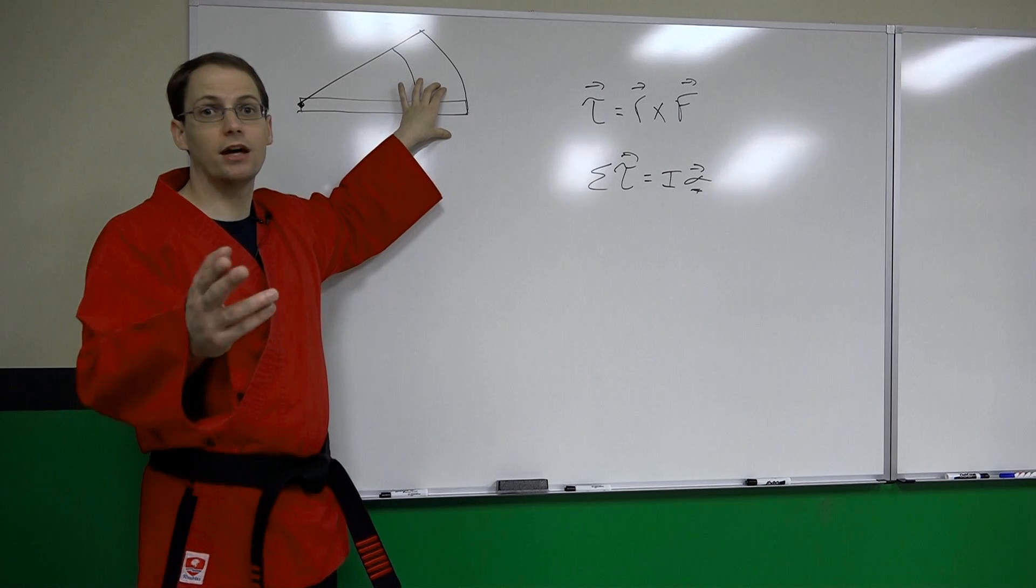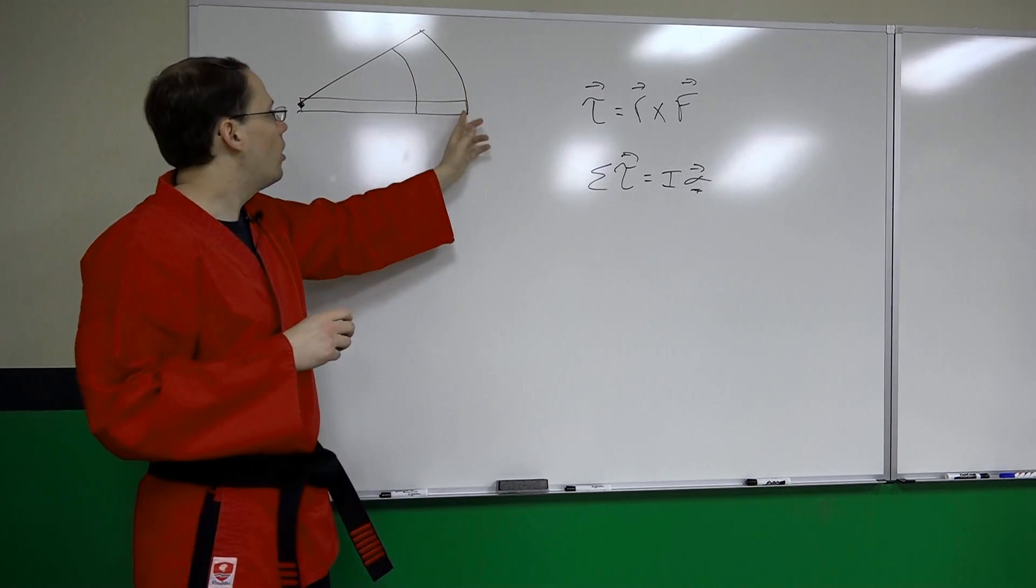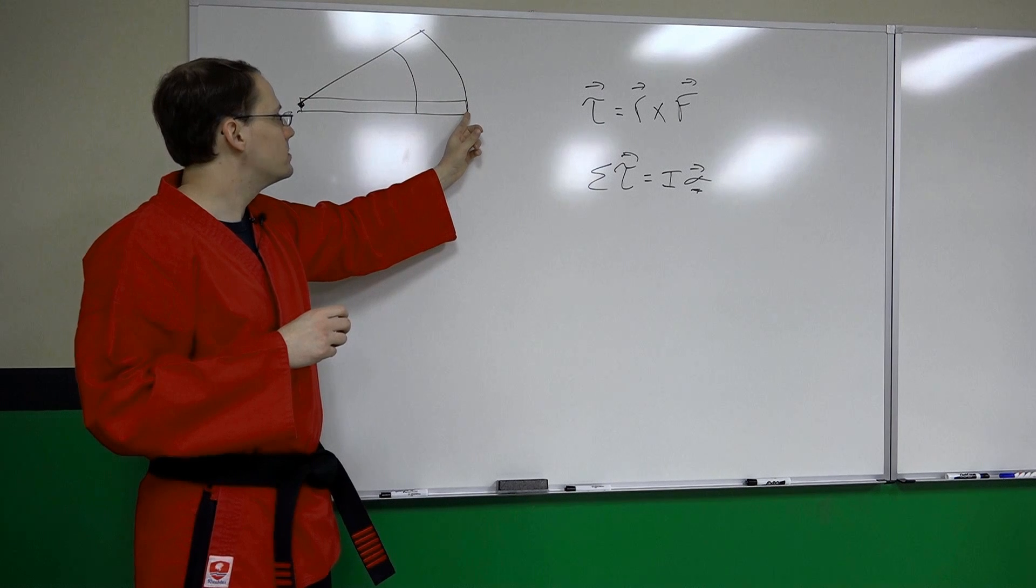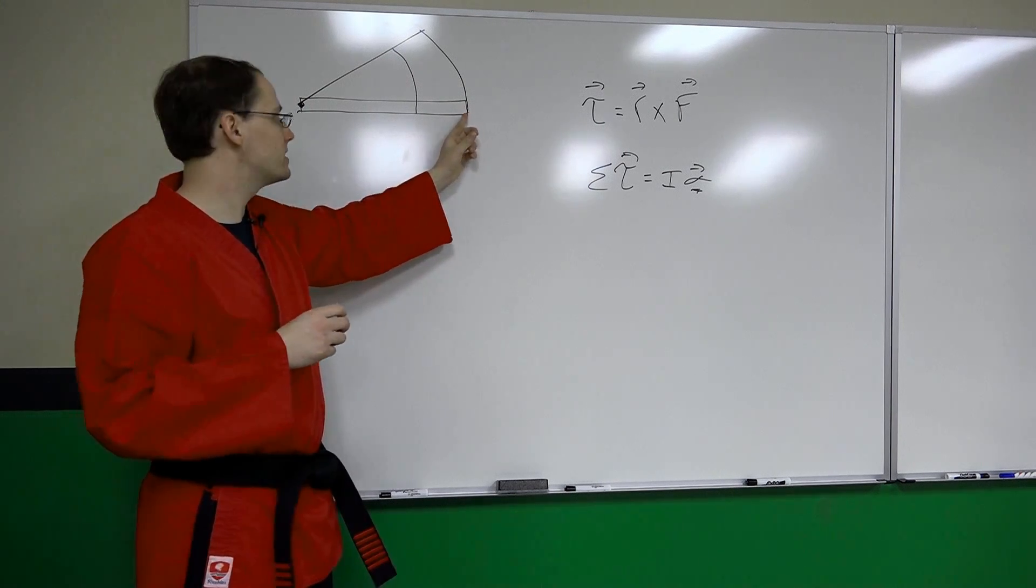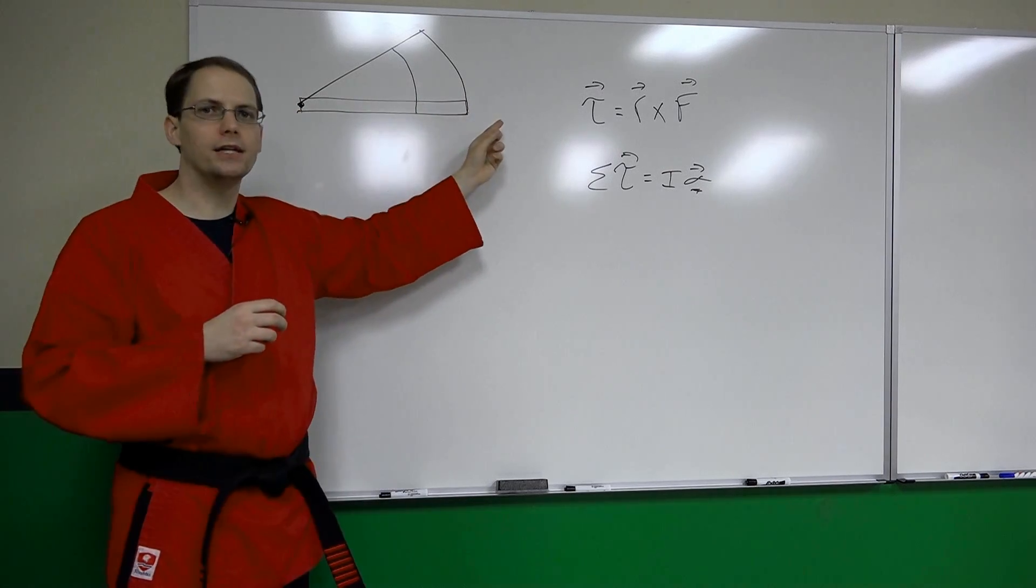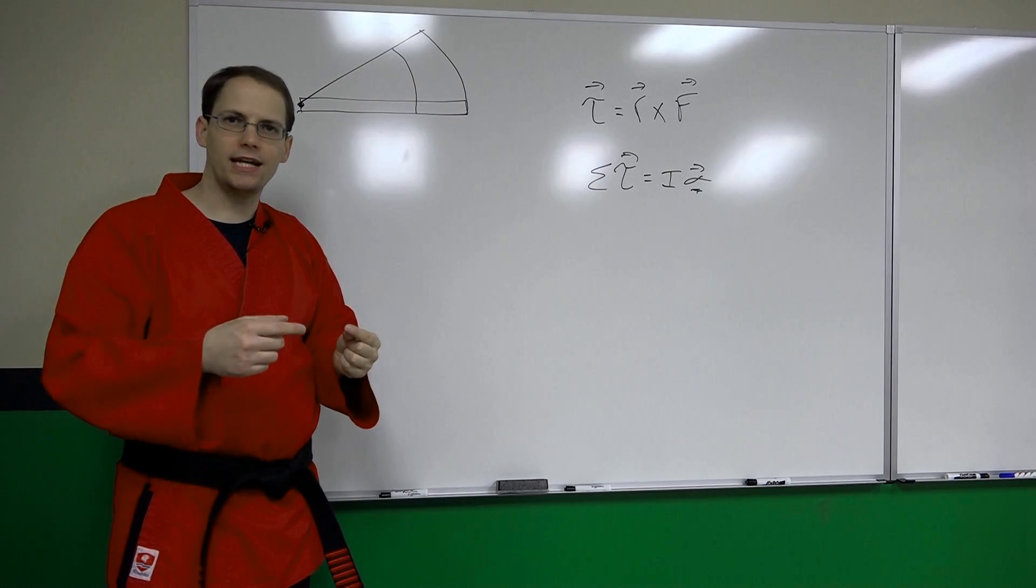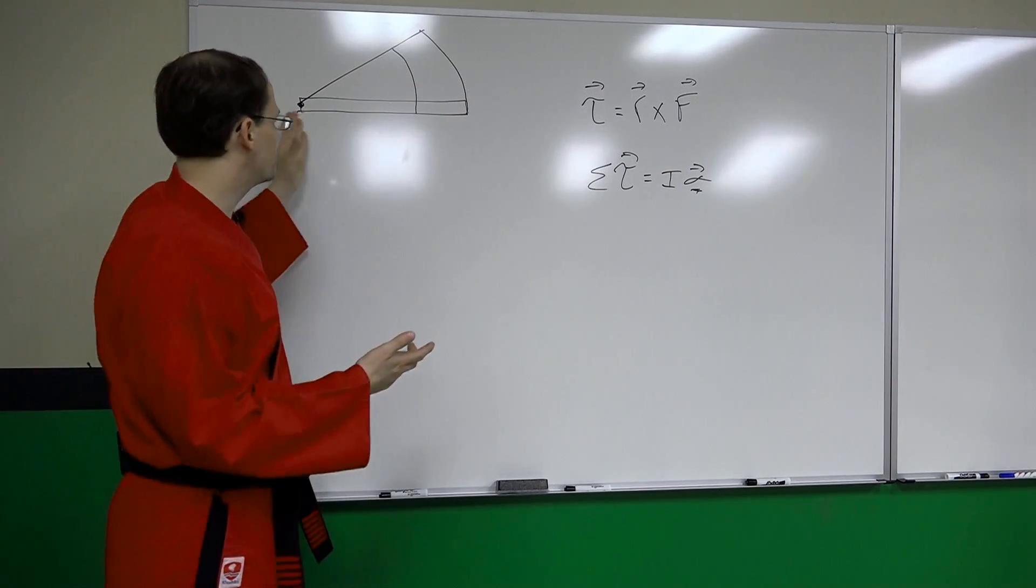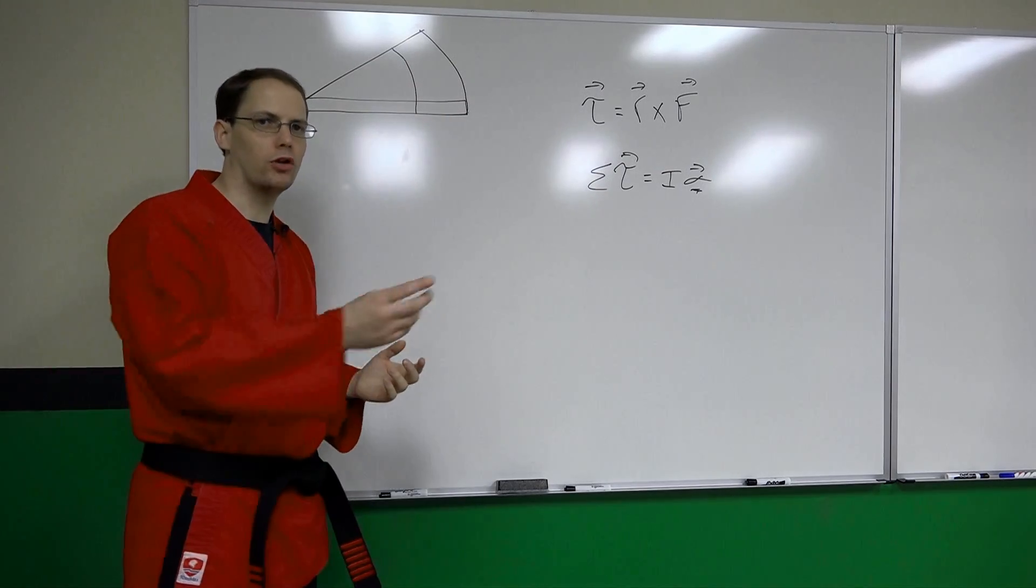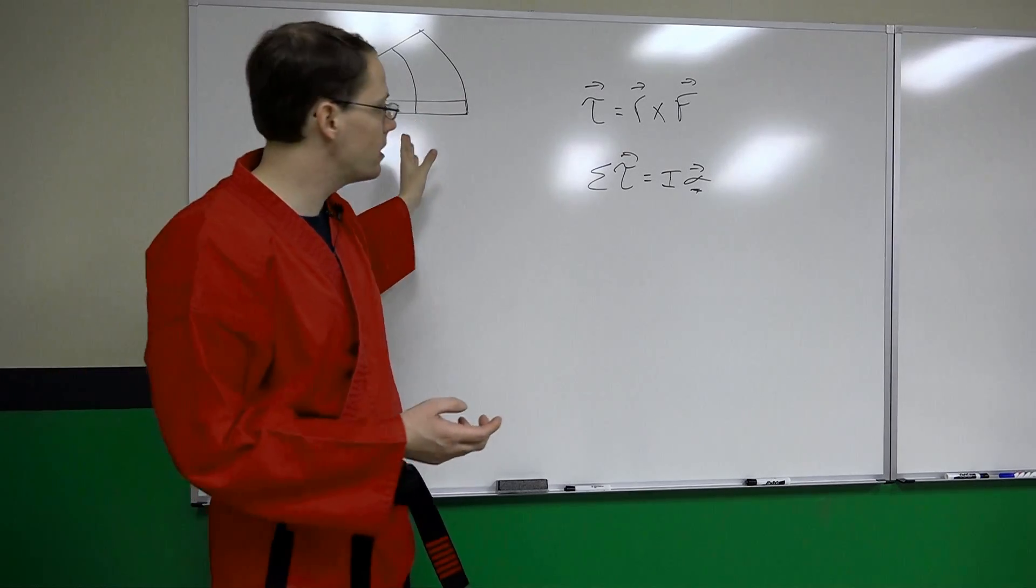Another way you can look at this to possibly simplify it: although this end is moving with a linear velocity that's faster than this end, the whole rod is moving with the same angular velocity. When we're looking at rotational dynamics now, essentially what we want to do is get that mass moving with the largest angular velocity as possible.